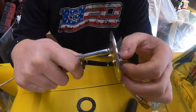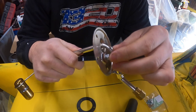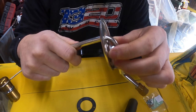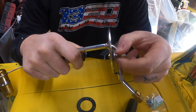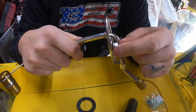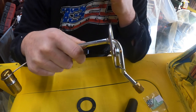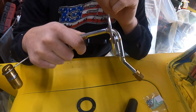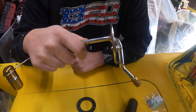Another thing to pay close attention to is the wire for the sending unit for the gauge itself. There is a fiber washer on there — make sure you don't double up the nut when you put the wire on. You want to take the nut and that little lock washer off, put the wire on, then tighten that up and make sure that washer is in place, because if not, that is another location where you will get fuel leaking out. So I'm going to get under the car, put this in, hook the fuel line back up, and hopefully we'll be in business with the fuel system.